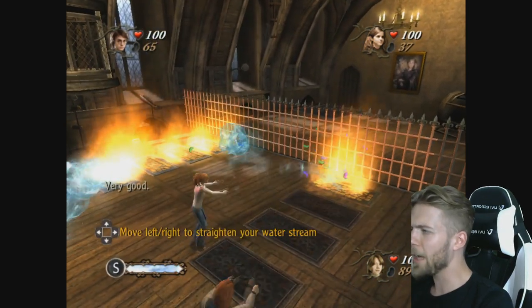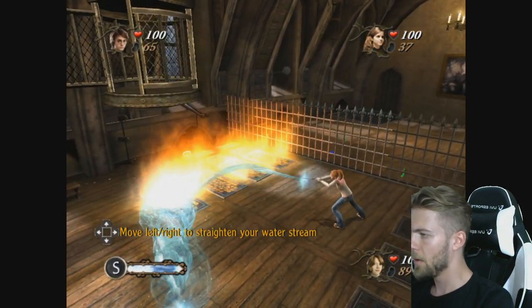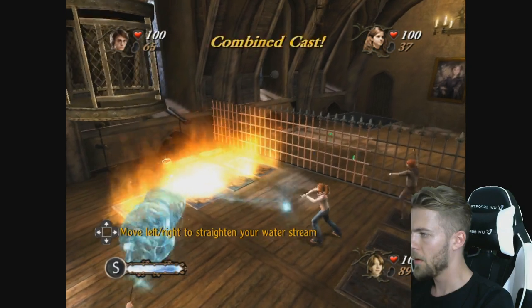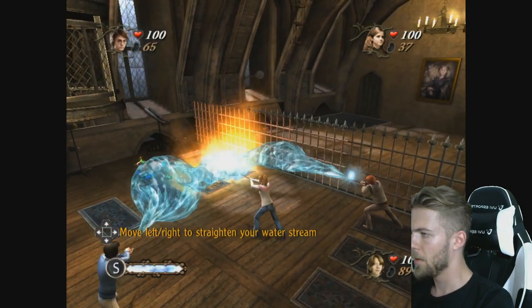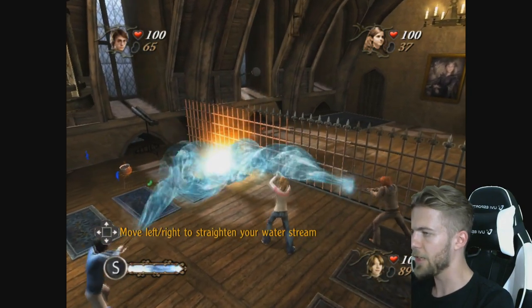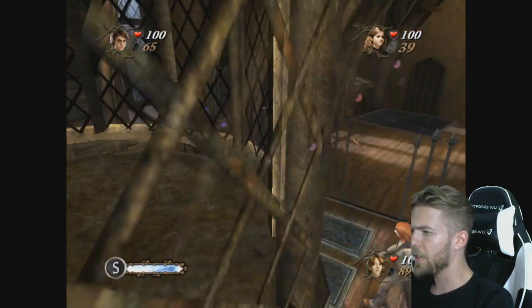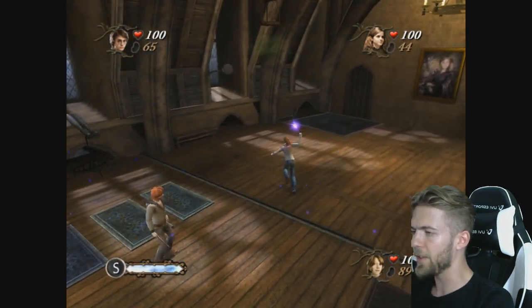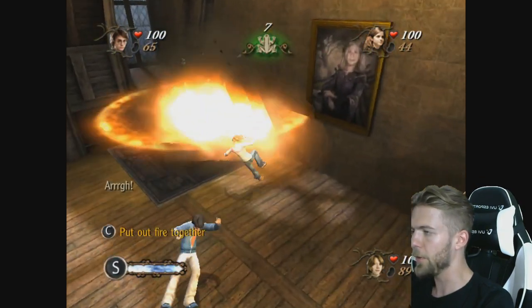Why is he putting out that? Oh, okay. What do you mean, straight in my water stream? It is straight. Oh, okay, so that's how you get the perfect casts and everything, I think. I mean, at least for these, I don't know how to get it for the... Oh, God!